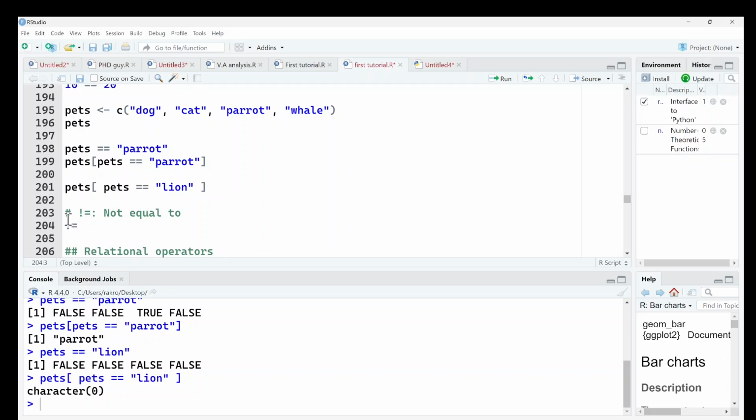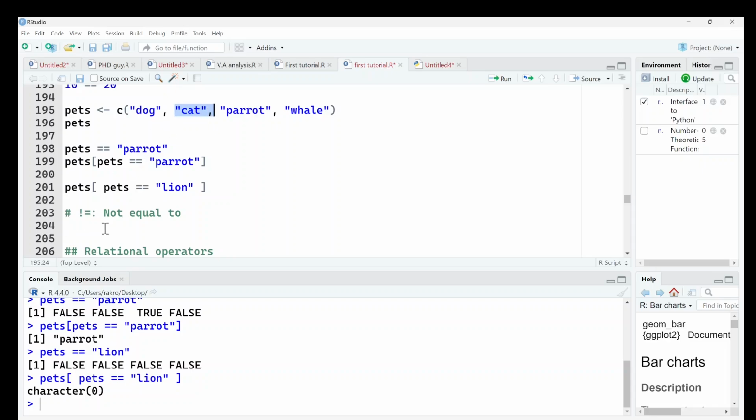Now with not equal to, since we've created an object called pet, we want to return all the elements in pet except, let's say, cat.